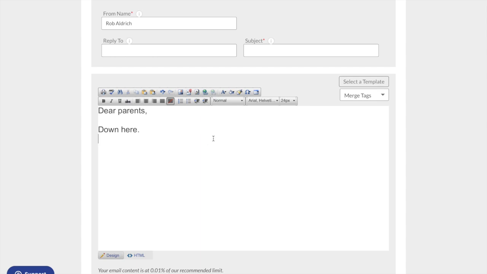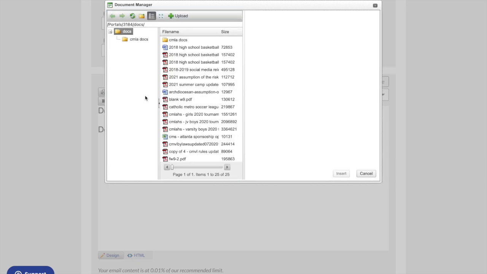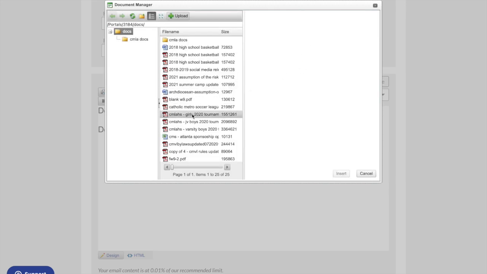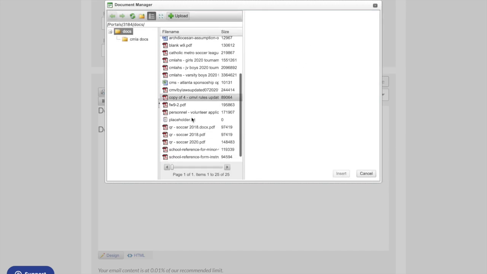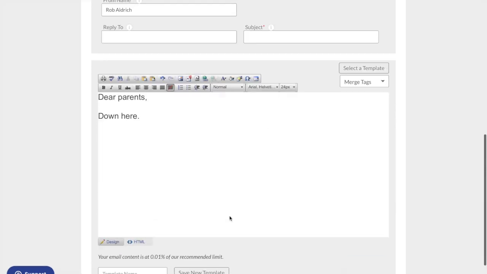And then you can put in any images that you like. There is a restriction on image size, but if you wanted to add something, you could basically upload that here. It's a 200 KB limit for images, so just keep that in mind. Anything larger probably wouldn't work. You can also add attachments, which I have uploaded some different attachments that can be used to send out as well if you need to do that.